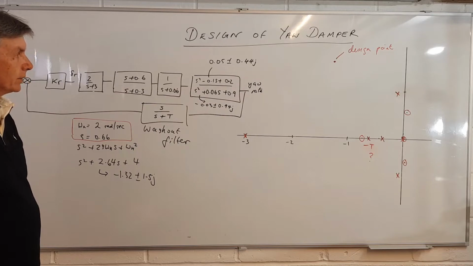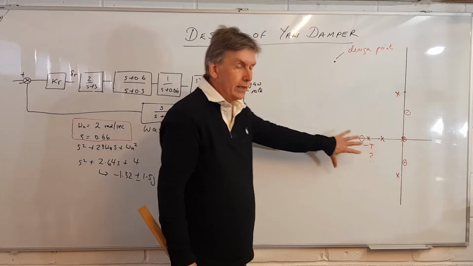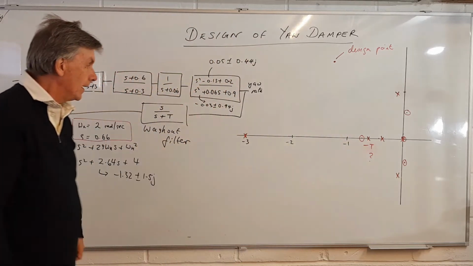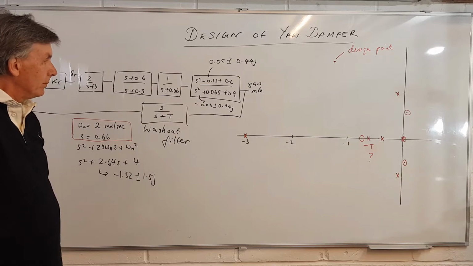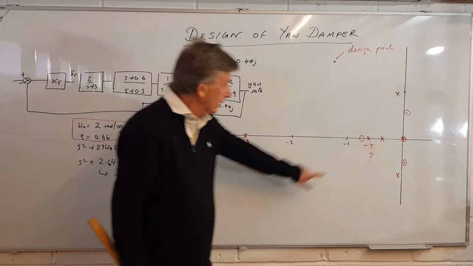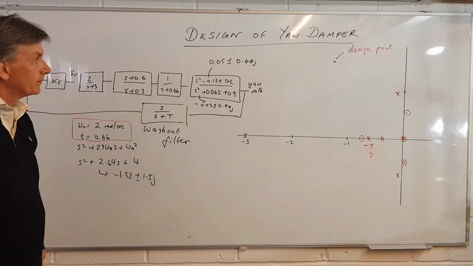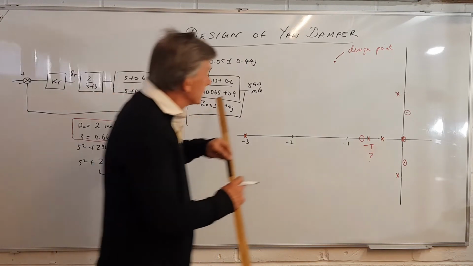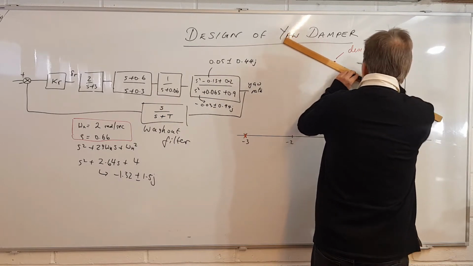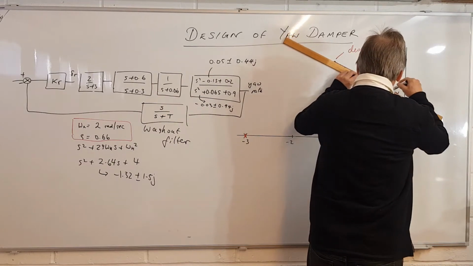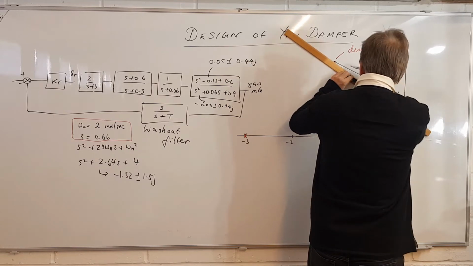And so we have to work out now, draw straight lines from this point to all the poles and zeros, measure all the angles, and then stick it into the angle criteria. And we should from that be able to calculate where T is. That's the trick. So here we go now. So we'll start drawing lines in. There's our first one. So there's quite a few lines to draw now.